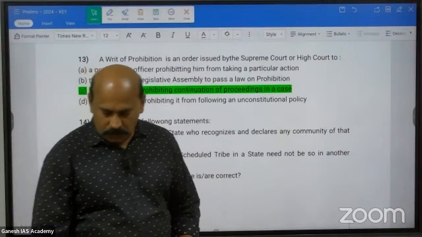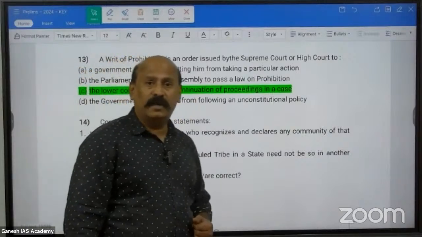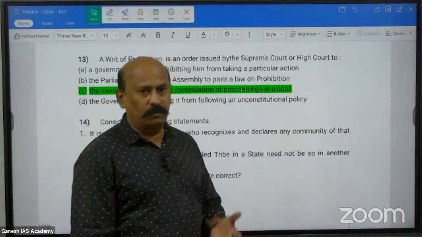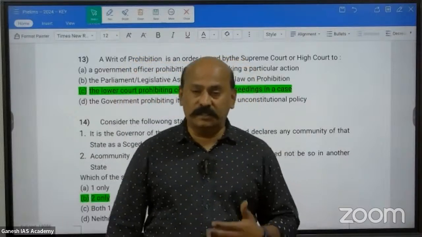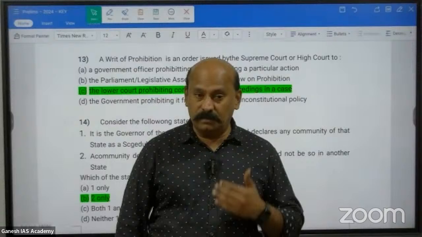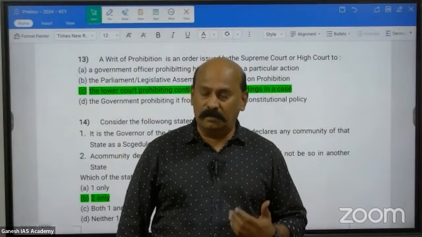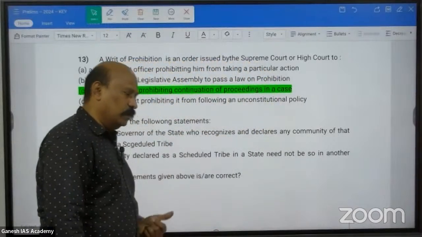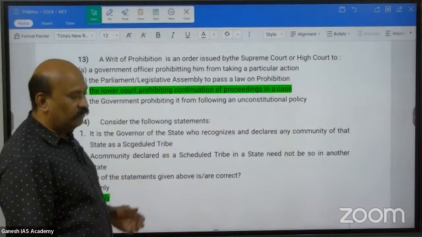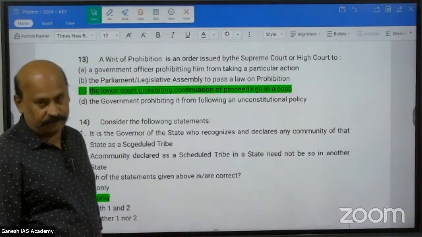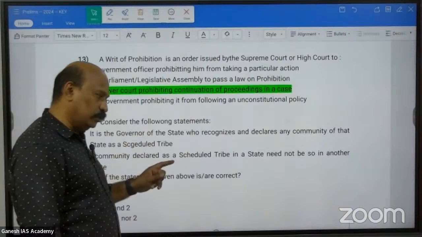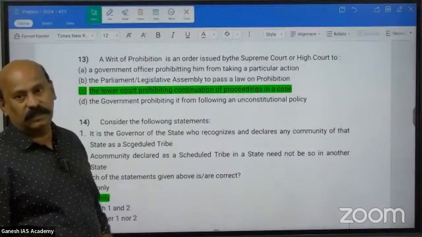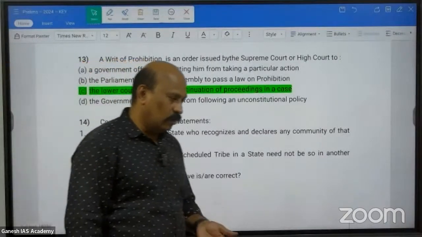So, writ of prohibition and writ of certiorari are the writs issued by a higher court to an inferior court. When a writ of prohibition is issued, the lower court is prohibited by the higher court from continuing the trial or handling a particular case, and the case is withdrawn for trial before itself. And writ of certiorari is something that quashes the order. So writ of prohibition is issued before the passage of the order by the lower court, and writ of certiorari is issued to quash the orders of the lower court in any case.